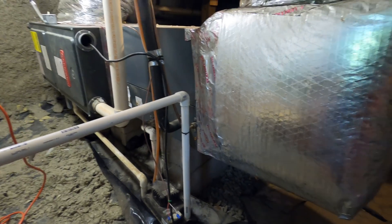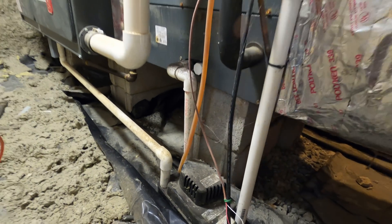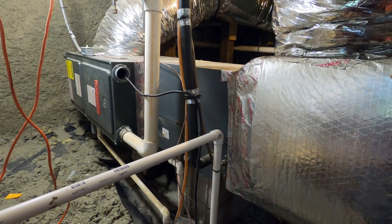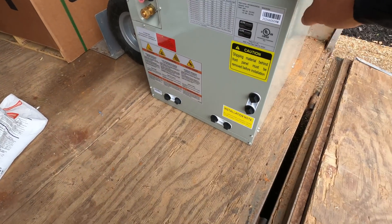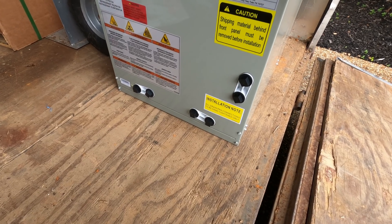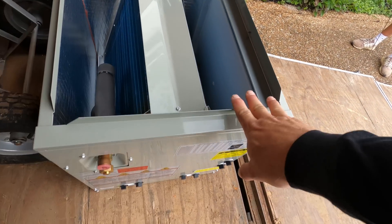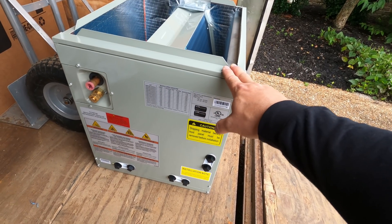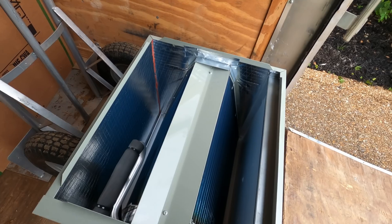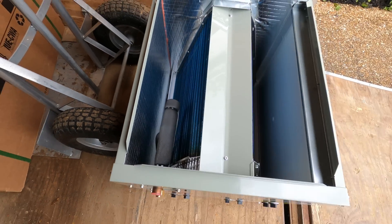Here is the coil that I'm replacing on this system. I got a new plenum box so that'll go in too. Right now there's no auxiliary pan so I've got one to install, but the furnace is staying — we're just replacing the coil. Here is the new coil: it's a 4MXCB004, already set up for horizontal right position. Got the drain pan in there, that's the application we have, so I don't have to do any field converting. It should be the exact same size as the coil we're taking out — it's a solid aluminum coil, so we're good to go.